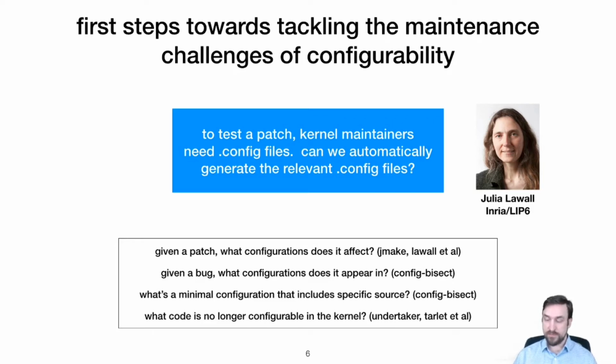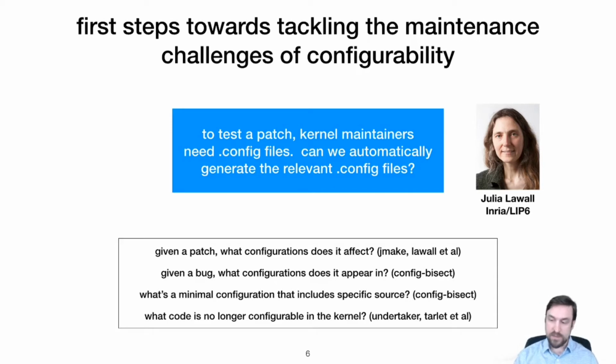And we can also perhaps be more comprehensive, or sound is what the theoretical people like to use, this term, sound. But in a sense, it's able to tell us for all possible inputs to a program, or in this case, all possible inputs to a build system, try to answer the question for all possible inputs. So for a patch, instead of finding one or two configurations, or having to search through a test and search approach, we might be able to say, here are all the possible configurations that touch this patch. And maybe we can't test all of them, but at least we can make some decision about which ones to try first.